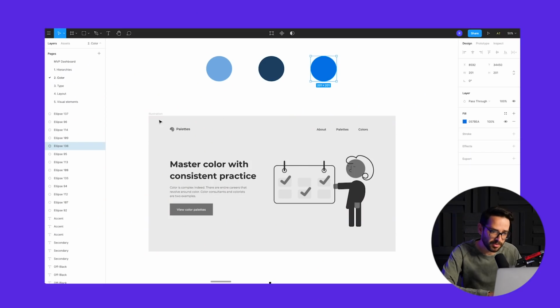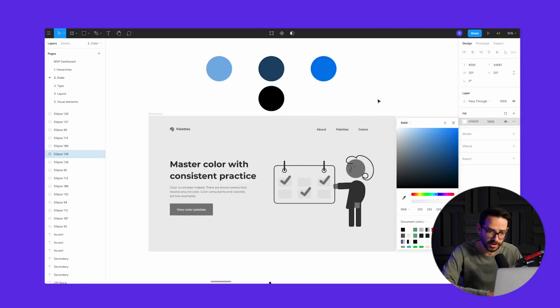So 60 might be something like what you see in the background, 30 might be something like the text or the main illustration, then 10 just kind of an accent color. Now, by the way, these are the main monochromatic colors. I can also always, and probably should, use black and white or grays, because that's also kind of functional, right? We need them.